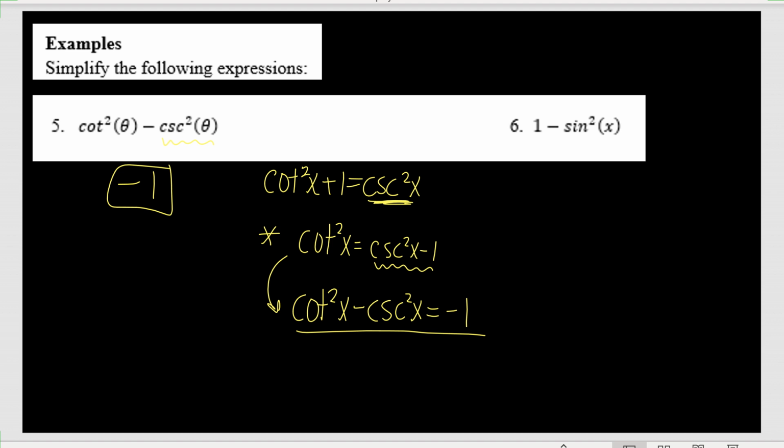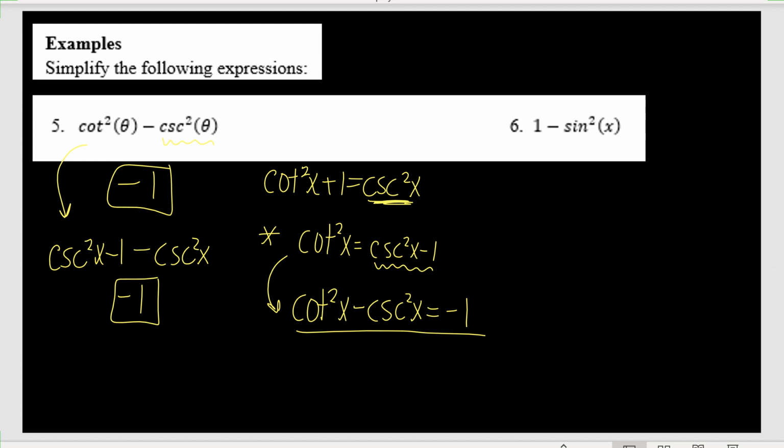So cotangent squared is cosecant squared of x minus 1. So if I replace that first term with cosecant squared of x minus 1, and then it's minus the cosecant squared of x, or theta, excuse me, yeah, those cosecant squared terms are going to simplify when we combine them to 0, giving us -1. Or if you had done it with the cosecant squared term replacing with cotangent squared of x plus 1, that would have given you the same thing. Great work. We are plowing through.